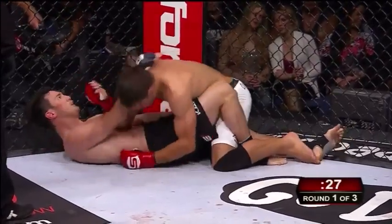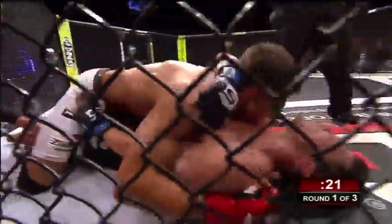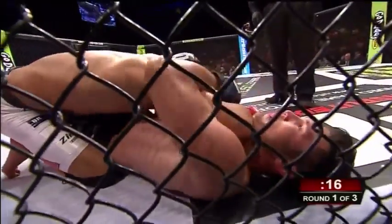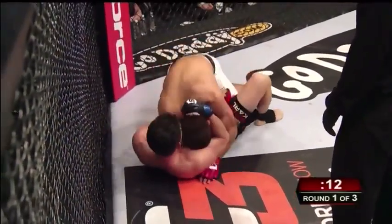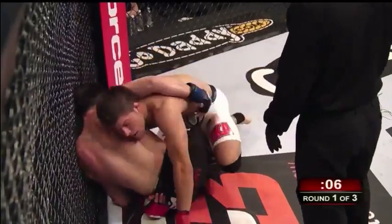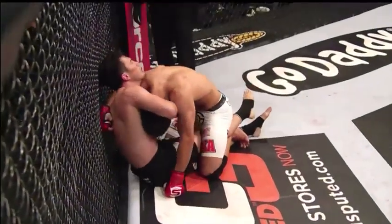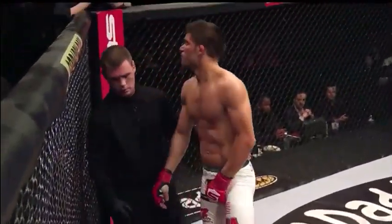Keep working. Crowd getting a little weary here, the ground game. Keep working. Josh Thomson looking like he's going to try to work some elbows in here a little bit more. Post on the face, drop the elbow. Starting with the body, maybe to the head. Final 10 seconds of the opening round, controlled by former StrikeForce lightweight champion Josh the Punk Thomson. KJ Nunes has been trapped, and there's the horn to end the first 5 minutes.